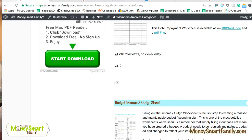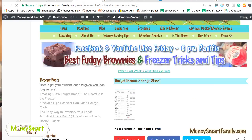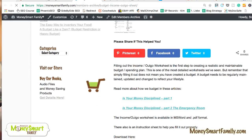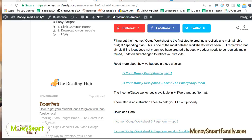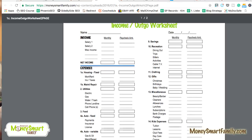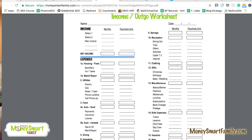Income outgo sheet. Oh, that's cool. That is one of the nicest things to start your budget. How are you doing the budget? What are you spending every month? It's got everything on it that you could possibly spend money on, and it's got blank places to add what we haven't thought of. So it's a great starting point if you want to put together a budget.